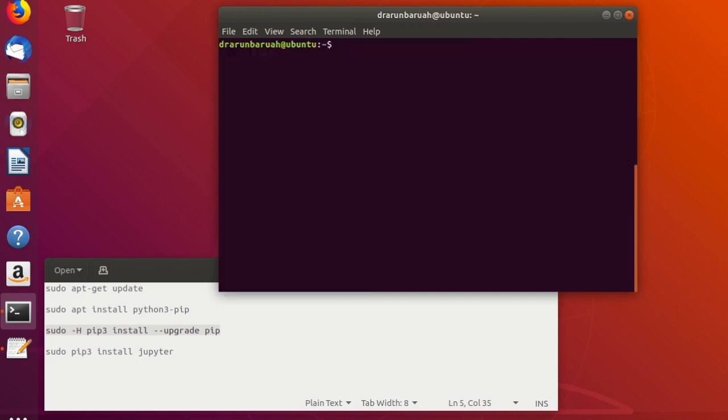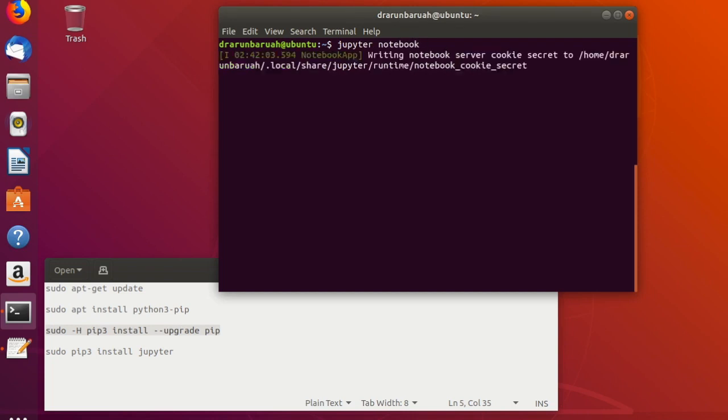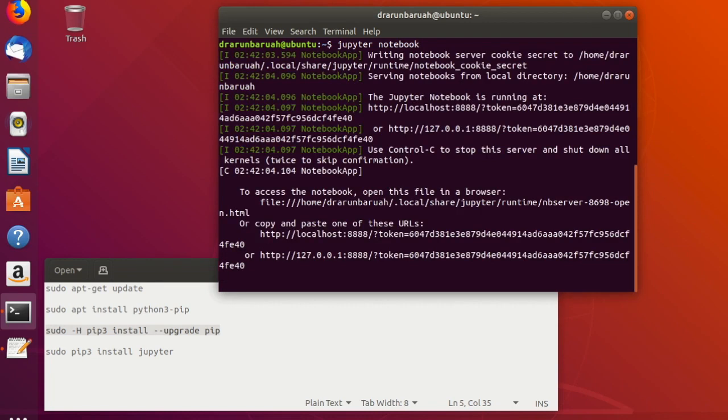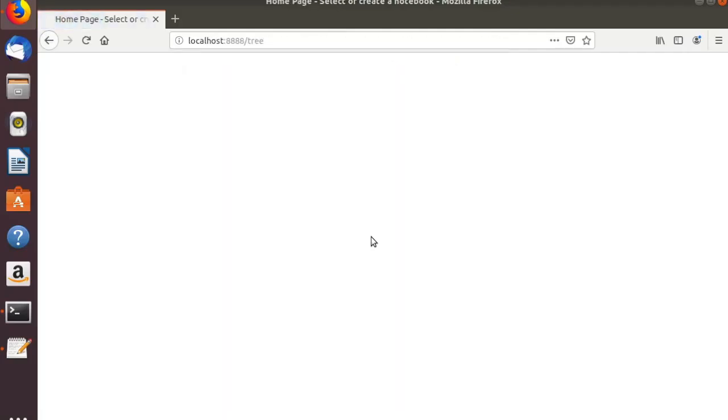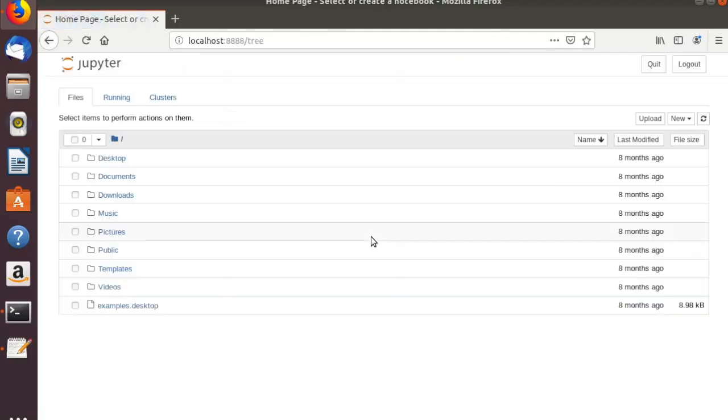Let us run Jupyter Notebook. In order to run, you have to type jupyter notebook. Okay, press enter. Now you see you are getting a link, localhost port 8888. Jupyter Notebook is a browser based environment.